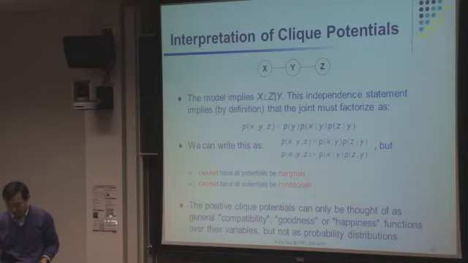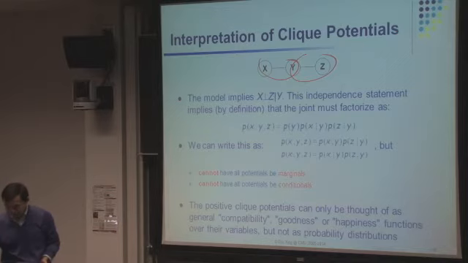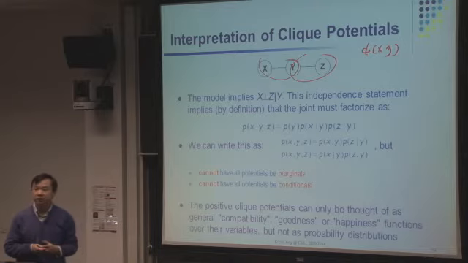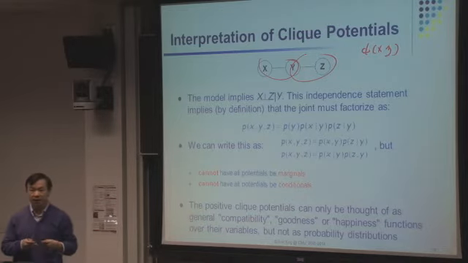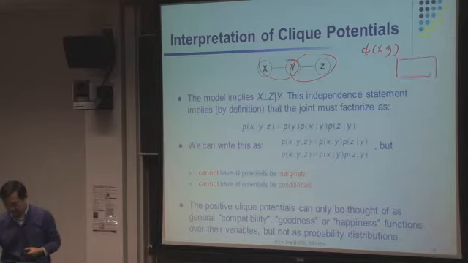For example, here I have 2 cliques. A potential function on a clique is a little bit different from a distribution on a set of random variables, because here we don't need a probabilistic qualification of the numbers. For example, here I can write down a table, x and y, and again suppose they are binary discrete. I have 1, 1, 0, 1, 1, 0, and 0, 0.